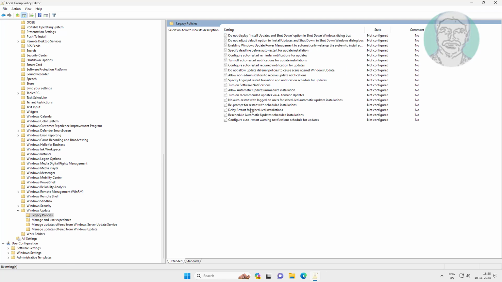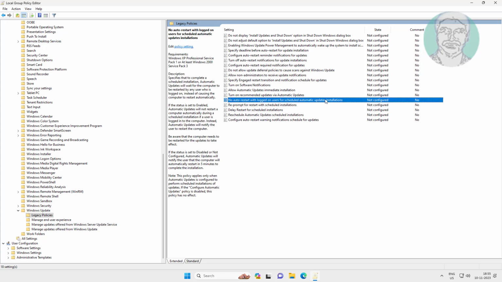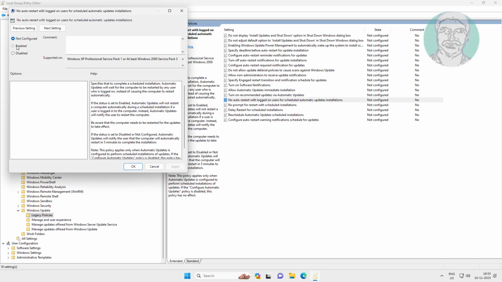Open "No auto-restart with logged on users for scheduled automatic updates installations", change it to Enabled, click Apply, click OK.